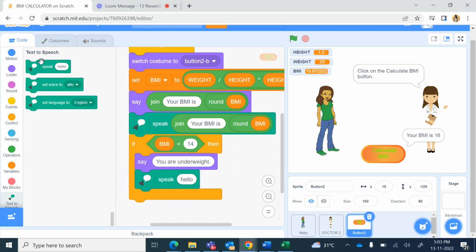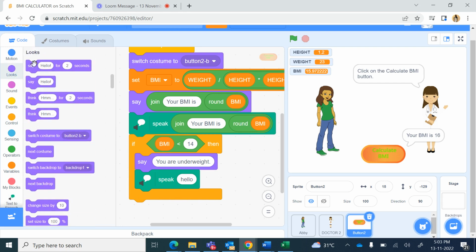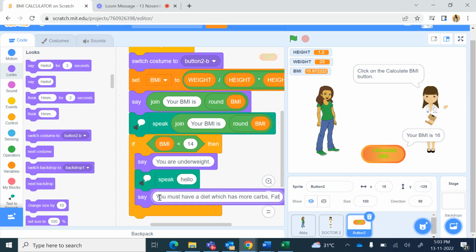And then another suggestion, if you want to give what he should be doing, so you can type here, you must have a diet which has more of, which has more carbs, comma, fat, comma, protein. And also add this in the speak block from text to speech.